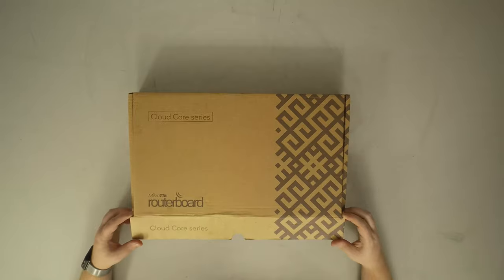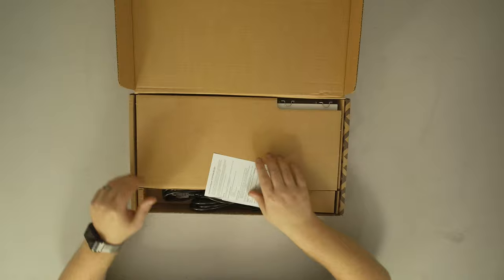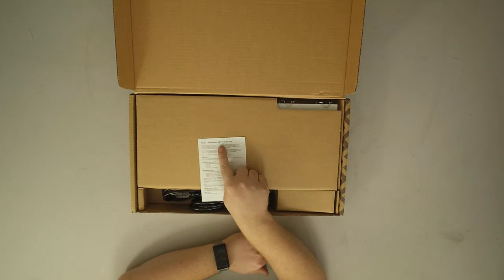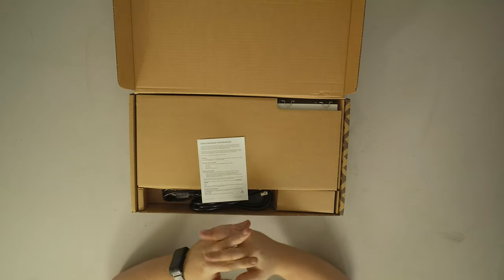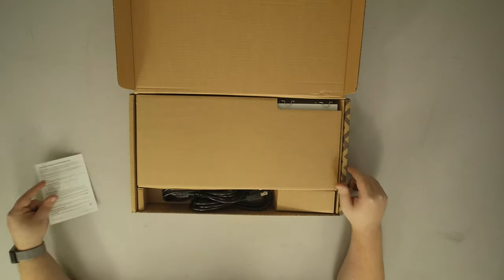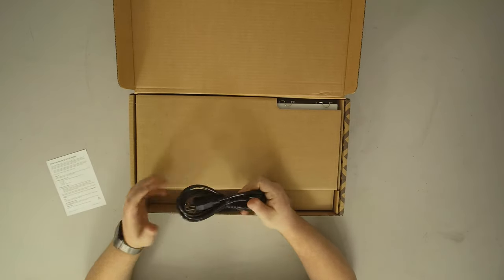So what we've got here is a CCR1036-8G-2S+. That's a mouthful, but it actually tells you everything we need to know about the model. This is one of their Cloud Core Routers, not a Cloud Core Switch. Those are CRS devices. The 1036 tells me that this is a 36-core CPU in this particular model. This is, I believe, a 1.2 gigahertz Tile CPU. 8G is 8 gigabit ports. 2S+ means I have a pair of 10 gig ports.